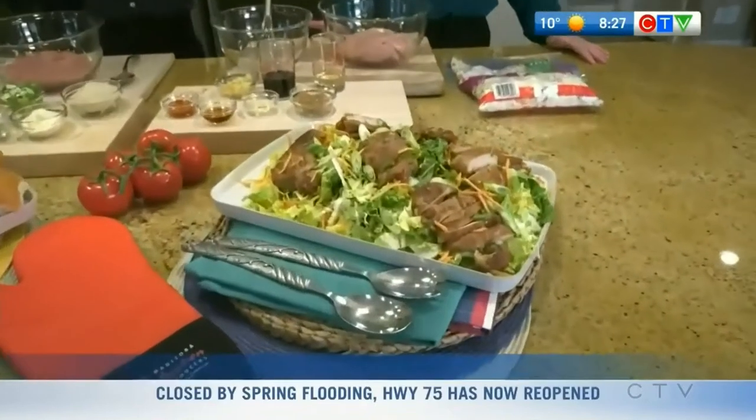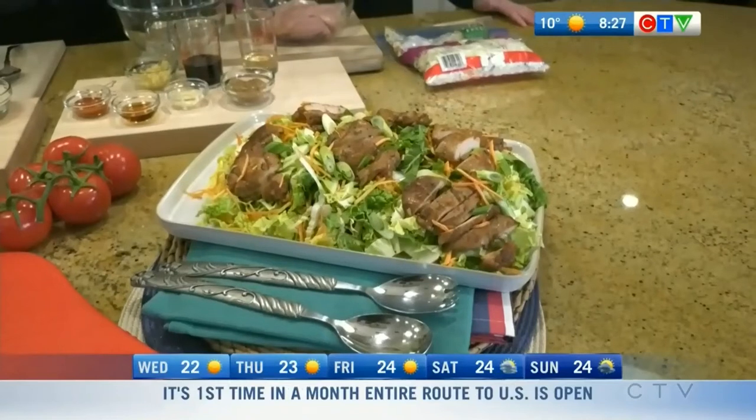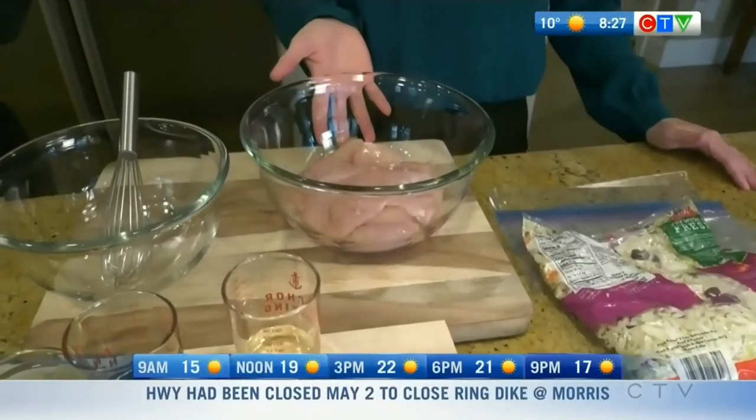Okay, so our first recipe is our chicken cutlets with slaw. Now, cutlet just simply means a thin cut of meat. So the recipe uses either chicken thighs or chicken breasts. The choice is yours. I just sliced the chicken breasts in half, use about 1.5 pounds of chicken. Again, the choice is yours.